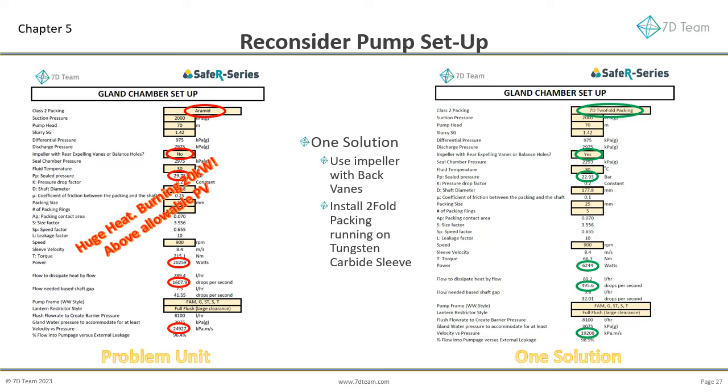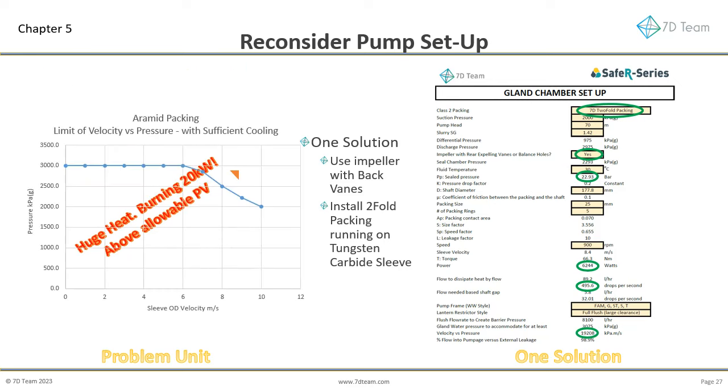The 20 kilowatts of heat to be removed when using standard aramid packing, and an impeller without back vanes, is going to be nearly impossible. The required packing leakage to dissipate the heat is nearly 300 liters every hour. This spray jet will damage the bearings. The friction, even with an exceptionally hard sleeve, will damage both the sleeve and gland packing. The duty will be a significant maintenance headache.